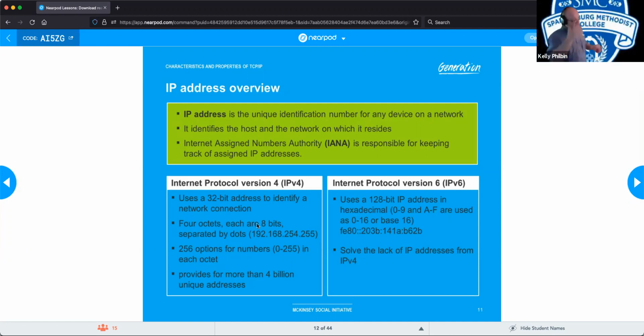But the computer itself is not seeing the 192.168.254. It's seeing a string of ones and zeros. That's all it's seeing. It's being translated into this format right here to make it easier for us to read.